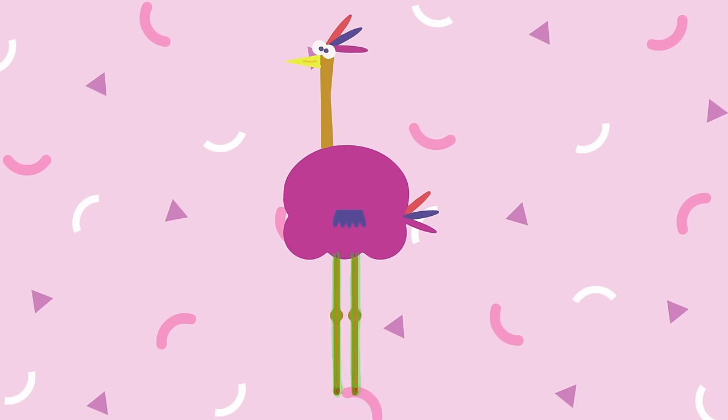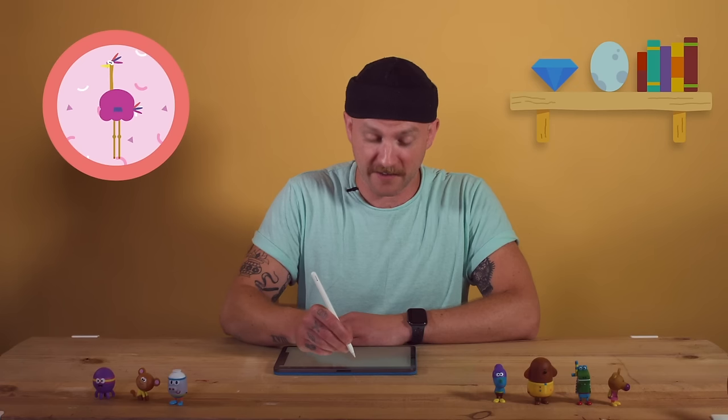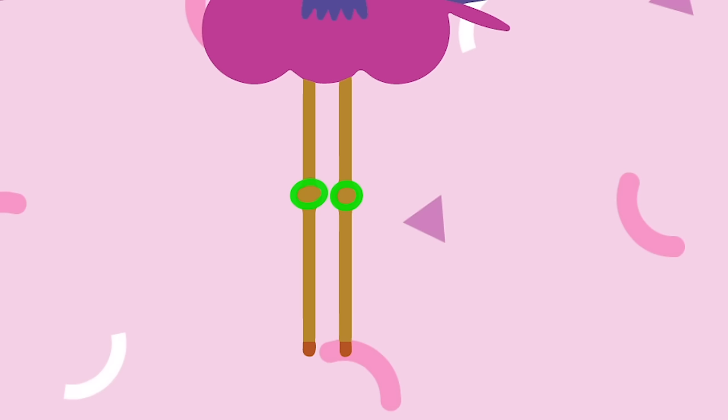Henny has two very long legs because she's very tall. Two long sticks like this. But Henny has quite knobbly knees. And to do that, we draw a little circle. Just over it like that.